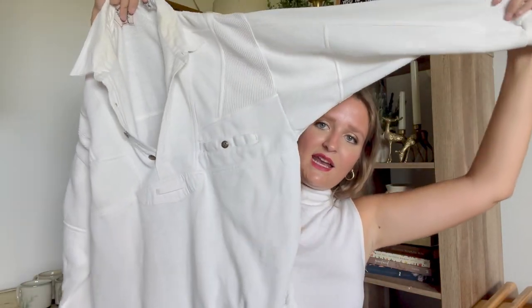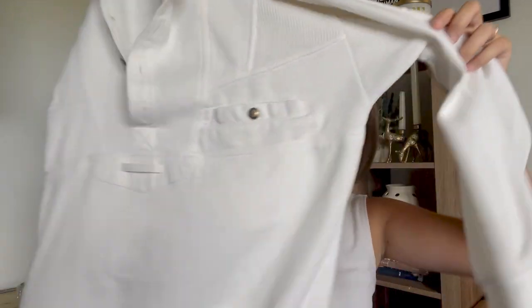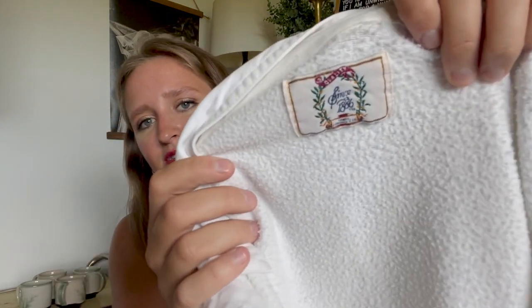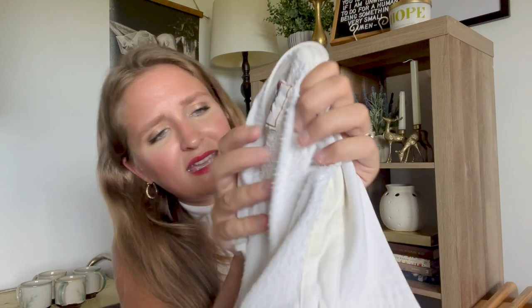This was another men's section find. It's a white pullover with really cool ribbing details, brass-style buttons, and a little pocket. I just love this — it's so soft and slouchy and comfy. I love white because even though you get stains — and I always spill my coffee on myself — you can easily remove stains by bleaching it. The tag says Sears Roebuck and Co. Super comfy, love that.